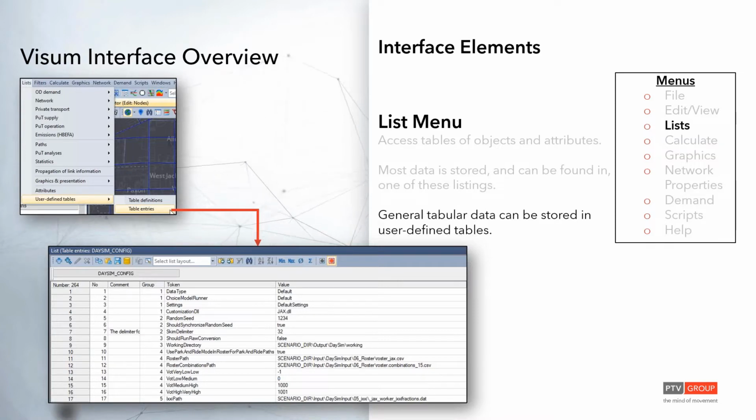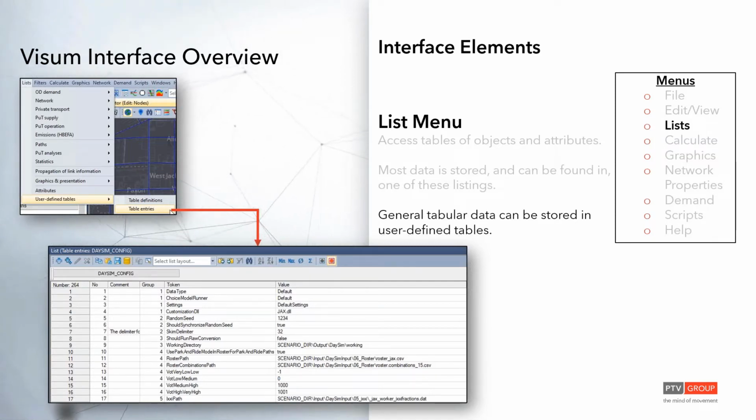In this example, you see that the DSIM configuration file is being stored as a user-defined table, but there could be a lot of other use cases for this. You might have some miscellaneous data, the speed capacity lookup, or friction factors, or anything like that, which could be stored in a tabular format. You could use a user-defined table to store that data.